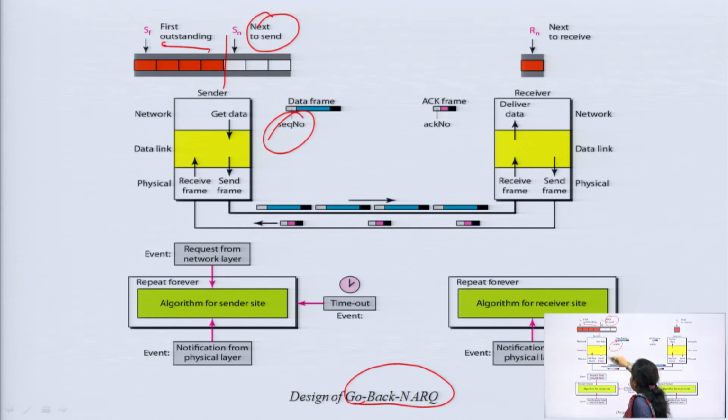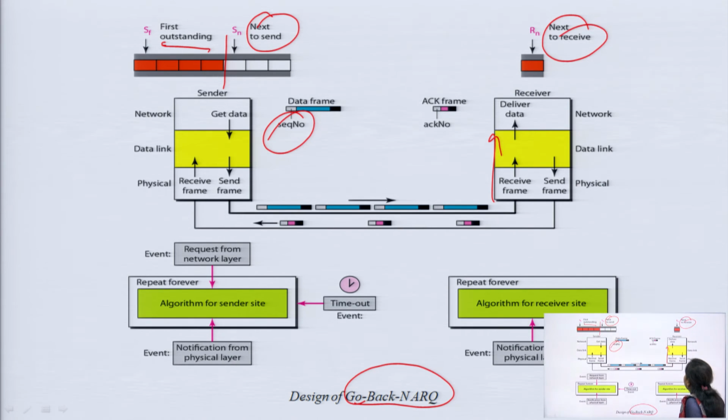This is the sender side, where the data has to be sent in the form of frames. This is the sequence number. Every frame will have its own sequence number. Let us say I want to transmit 10 bits of data and I have divided it into 5 frames. So, each frame will consist of 2 bits of data. Each frame will be numbered, meaning a sequence number will be added to each frame. Now, this data will be transmitted and received over here at the receiver side.